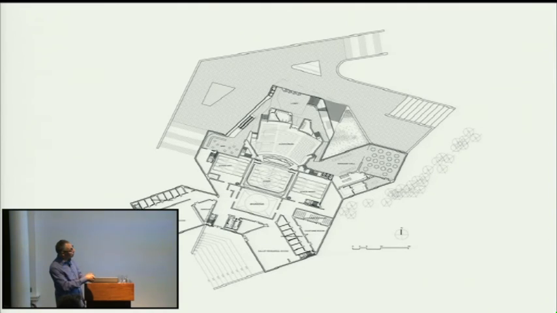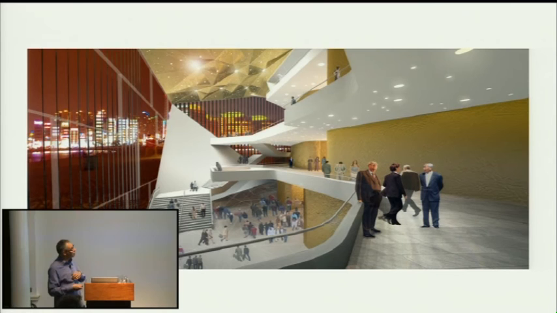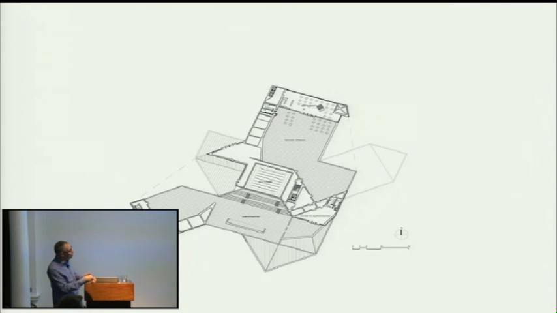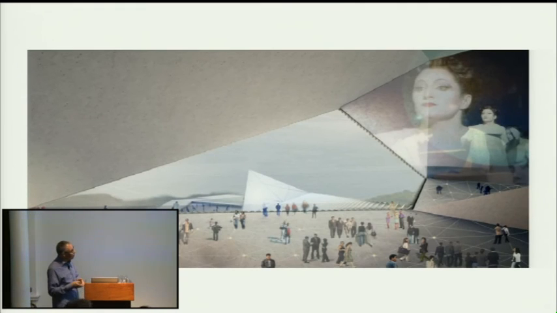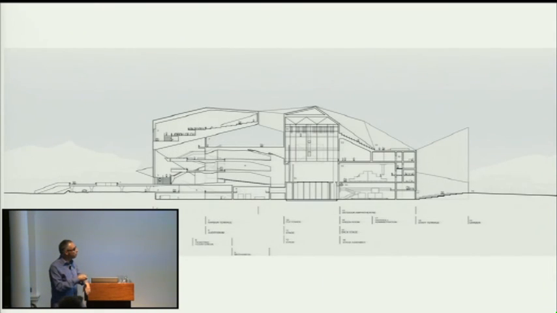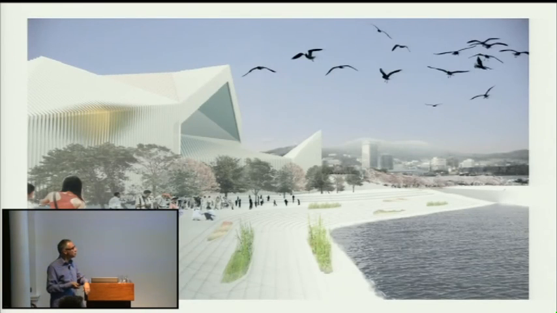with the conventional arrangements of stage and wings and backstage, the rehearsal rooms that kind of feed that, and then the public space, which is developed on this end, the foyer with the views back to the city, and then the two terrace levels, including outdoor performance and amphitheater spaces here, the view back over the city from here, and then the bridge level, which contains restaurants and other functions.